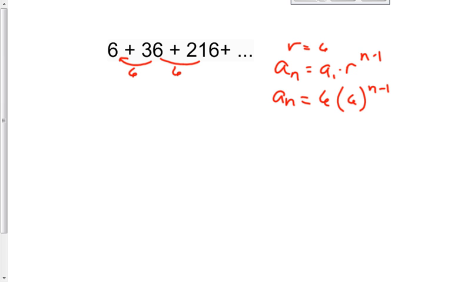Now for this one, we're not adding a certain number of terms because I see these dot dot dots keep going. So this is an infinite sum. So what is the sum of the infinite series according to the rule 6 times 6 raised to the n minus 1? Now if you can remember your infinite sequence and series rules, if I'm trying to get a sum for an infinite geometric sequence, I need to make sure that that common ratio value is less than 1. This common ratio is 6, which means it's greater than 1, which means this has no sum. It just keeps getting larger and larger and larger and doesn't approach a particular value.